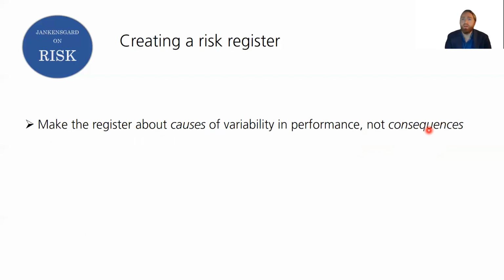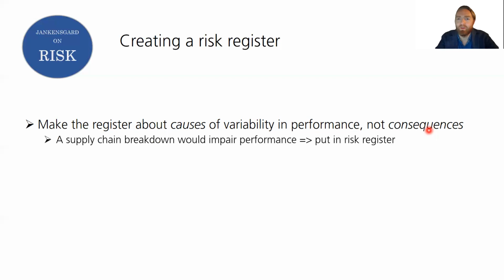When you see risk registers in the real world, there's a lot of brainstorming going into that, and people come up with all sorts of things. They're all somehow bad. Obviously, that's what unifies them. But apart from that, there can be an astonishing amount of variety in terms of what goes in there. One of the reasons for that is that people confuse causes of variability and consequences of variability. They're not the same thing, and we are going to argue that consequences should be kept out of there. It's for later.